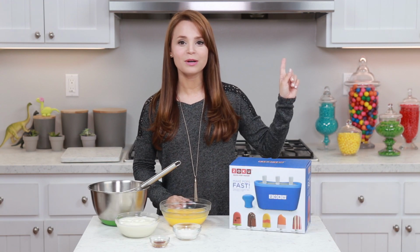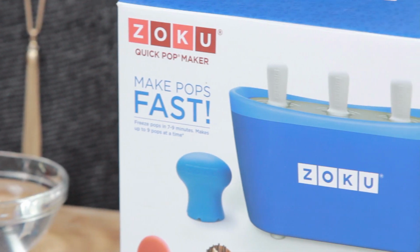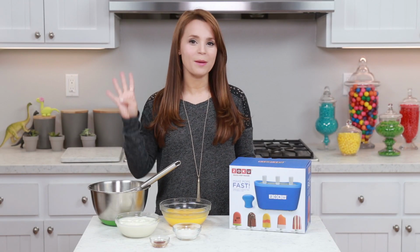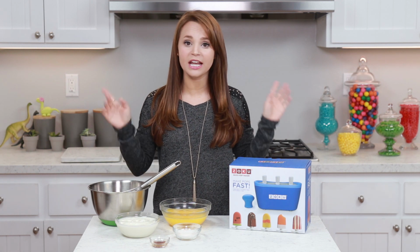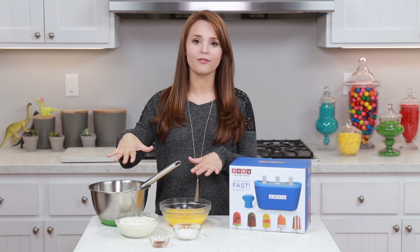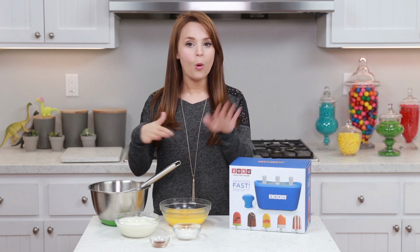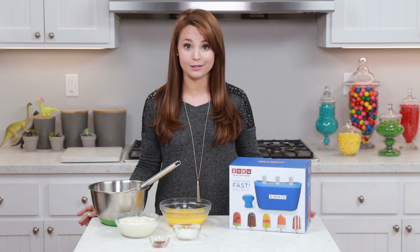So we are gonna be using the Zoku today. This is one of my all-time kitchen favorite gadgets because it flash freezes popsicles. We are gonna be making 4 yummy popsicle recipes today. So I'm gonna explain how to do each one individually, one for Inky, Blinky, Pinky, and Clyde. And we are gonna start off with Clyde. Clyde is the orange ghost, so we are gonna be making an orange creamsicle popsicle. So you could call it a Clydesicle.